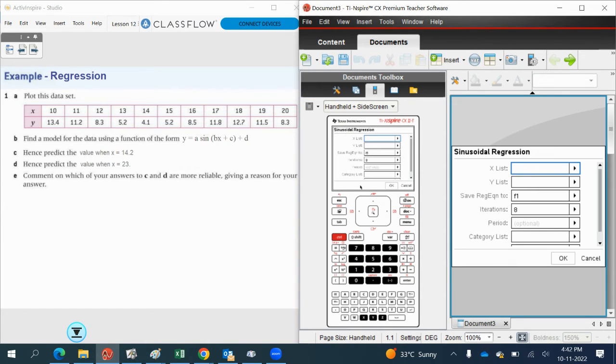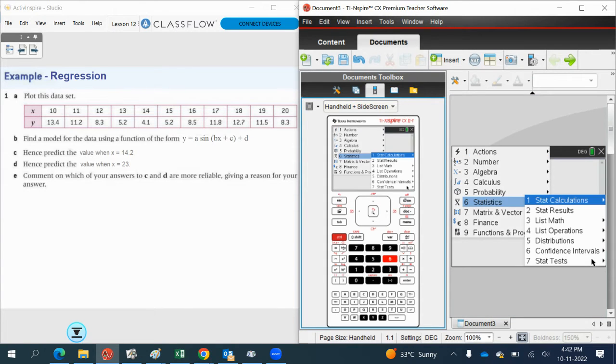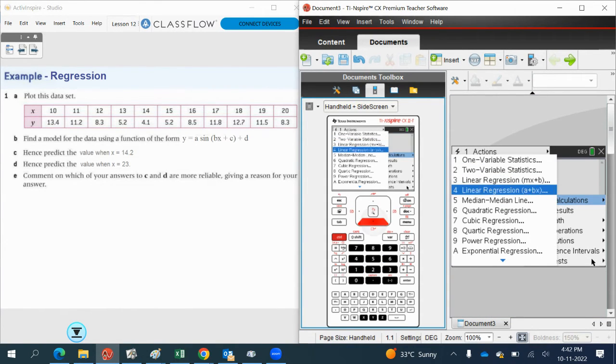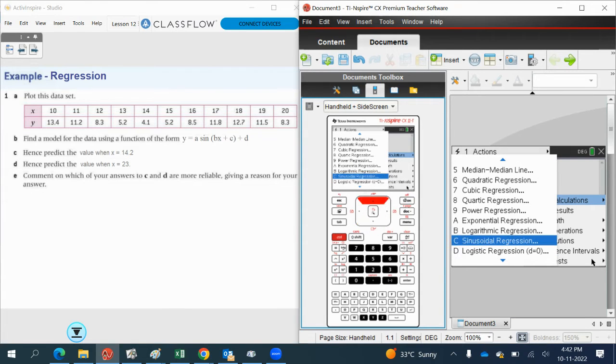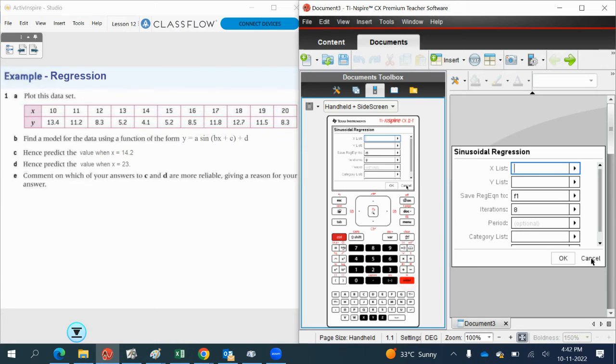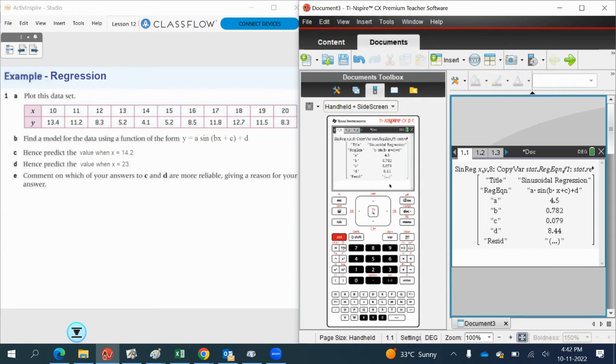We need to scroll down a little bit here. So menu 6, 1, and scrolling down here, we want sinusoidal regression, which is C. Enter on that one. So we choose our X list, we choose our Y list, and then we press OK.